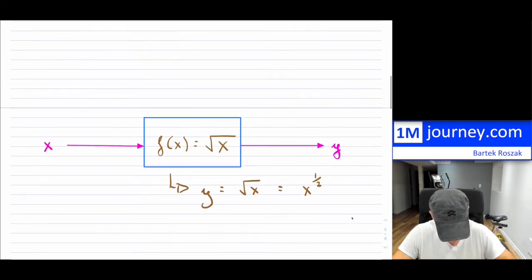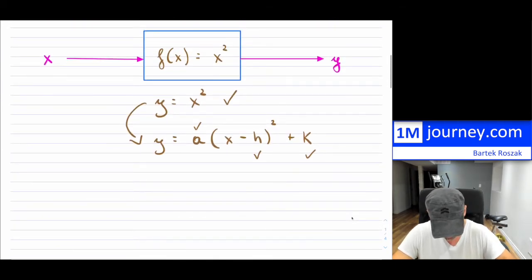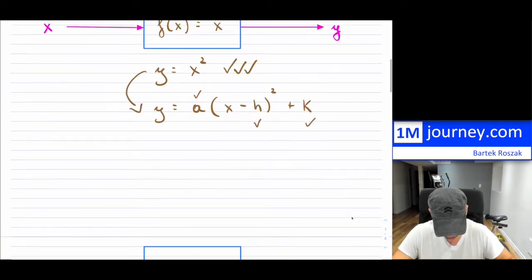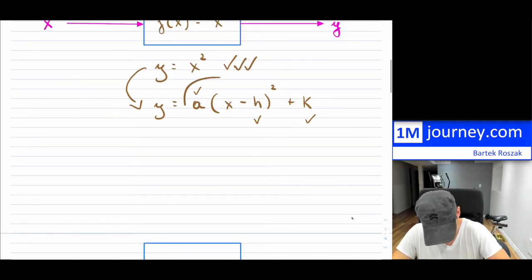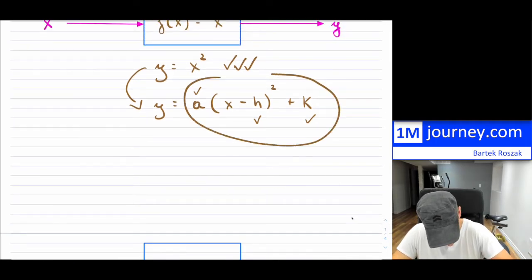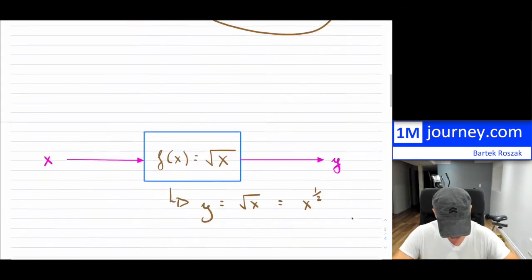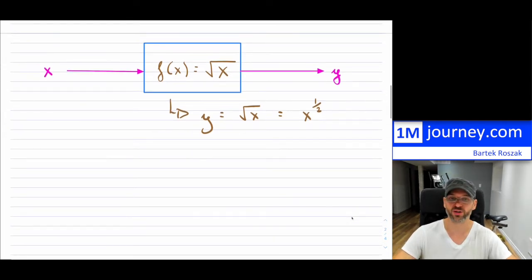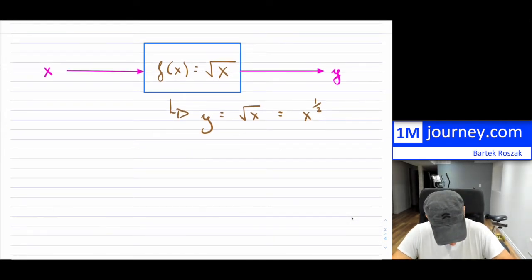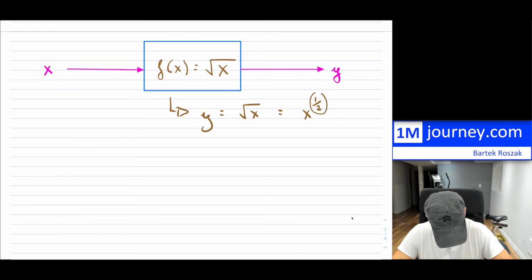And this will remind you of this one right here. This is what we had right here. And notice the family of these, if we put it into this form, you had a particular vertex and then you had a scaling of a. This will actually be similar. If you think of this as just your exponent, you can write the family here of these too. It's not going to be the same a as our previous one, but it's going to look like this.